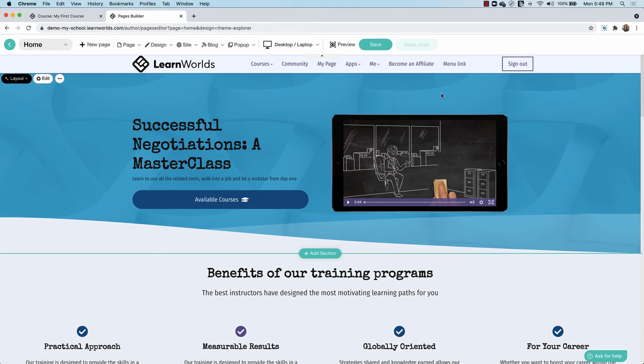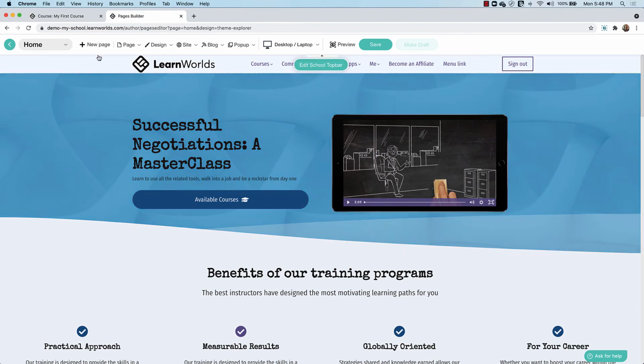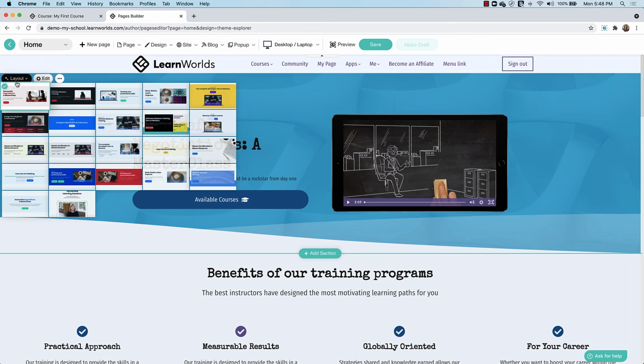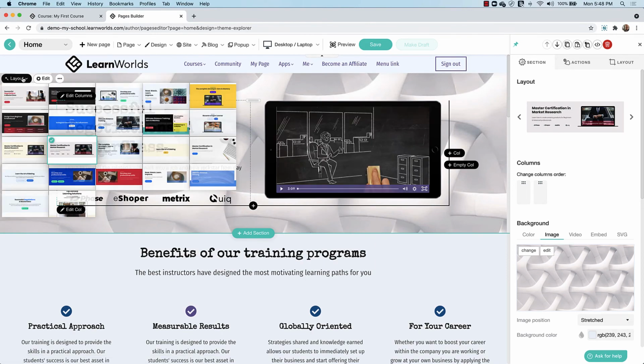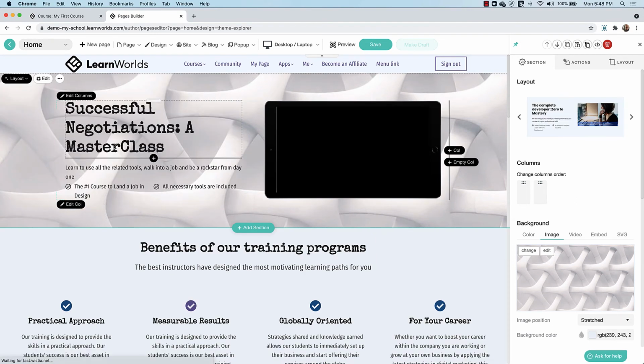So this particular block or section is a hero section. It's generally at the top of our page. It's got some type of call to action. And as you can see here, there are a number of layouts or templates that we have already created for this particular section type. And you can just click and modify what this section is going to look like. So you can change that template based on what we've created here.